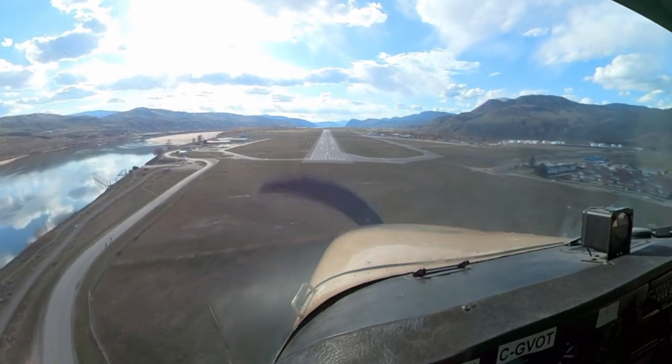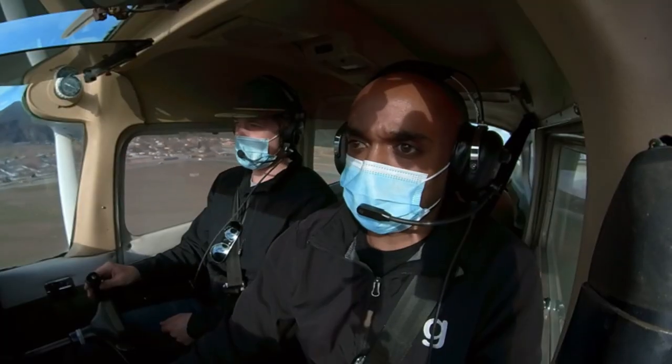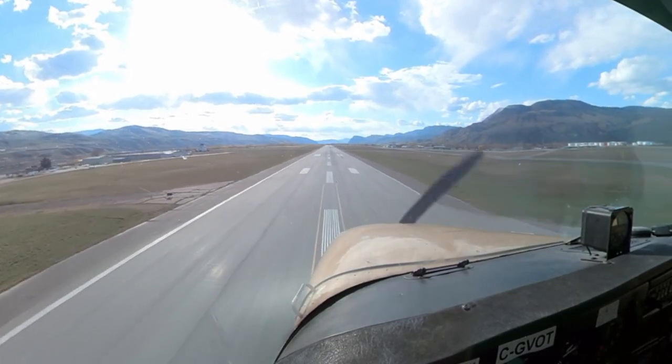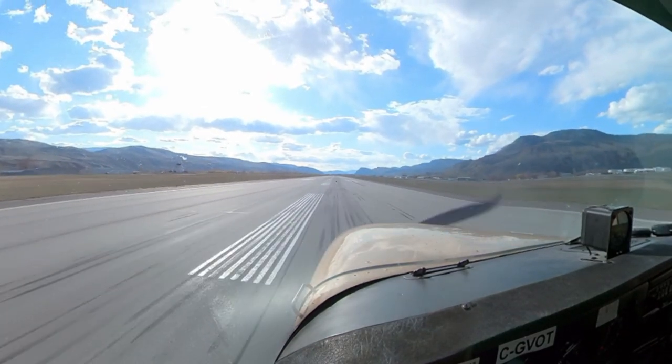A little fast. All right, let's pull back power. Okay, let it slow down. Just glance at your instruments. Okay, that's 65 right there. There you go, just hold that. We get the runway, power out. There's the flare. Just like that. Don't press that left rudder.